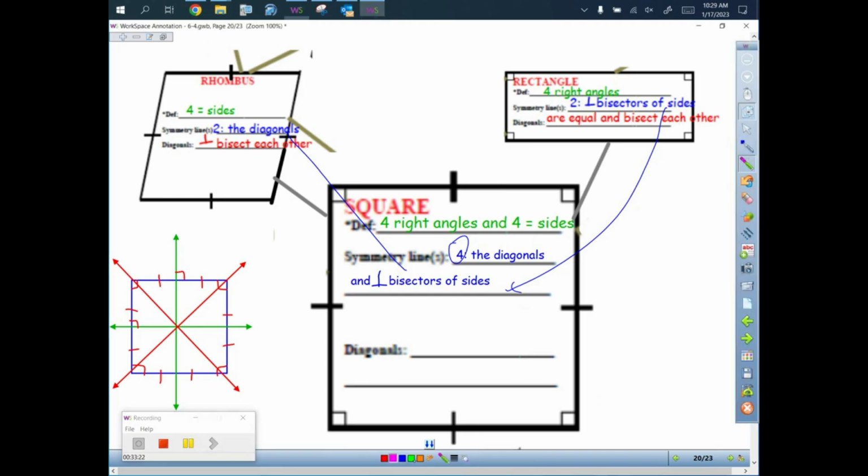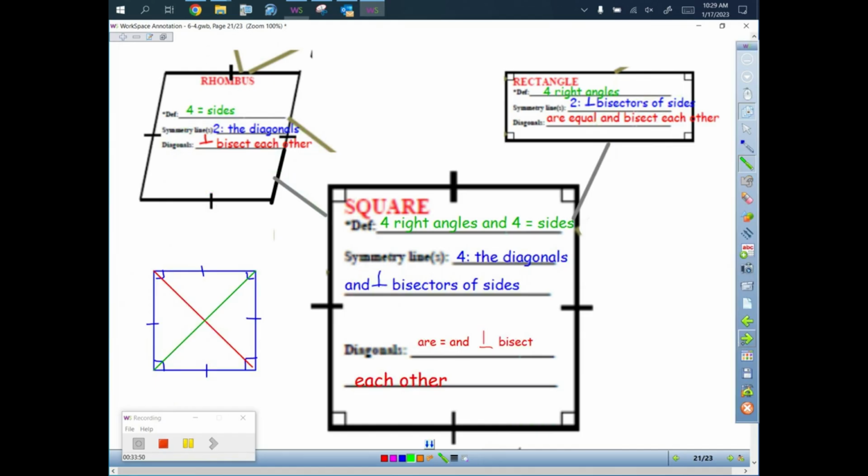And here's where we're at with our peanut butter and jelly every day. We got some peanut butter going on over here. We got some jelly going on over here. I'm going to put them together. Should these diagonals of a square be perpendicular to each other? Yes or no? Yep. Should they bisect each other? Yes or no? Yep. Should they be equal? So put them together. The diagonals perpendicularly bisect each other and are equal. They are equal and perpendicularly bisect each other.